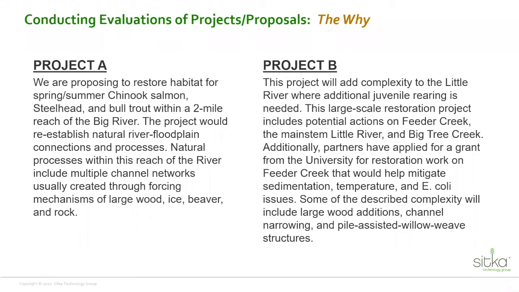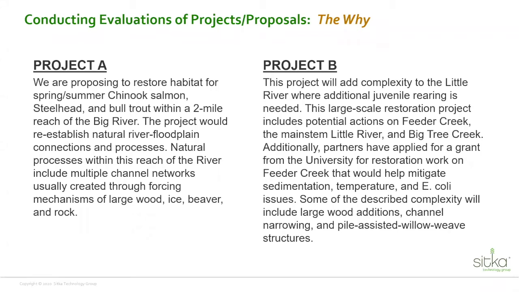Project B: this project will add complexity to the Little River where additional juvenile rearing is needed. It's a large-scale restoration project that includes multiple actions on tributary creeks, such as Feeder Creek, Little River, the main stem Little River, and Big Tree Creek. Additionally, there's other work being coordinated alongside it where partners have applied for a grant to look at the impacts of sedimentation, temperature, and E. coli mitigation as a result of that work. So there's some cool monitoring data that could come out of that as well.